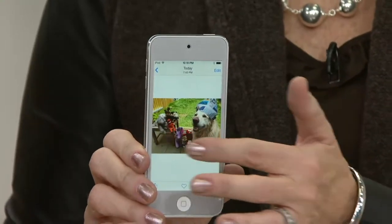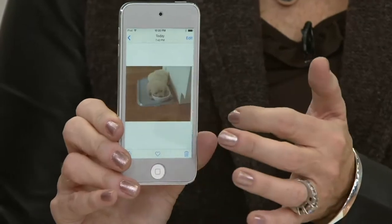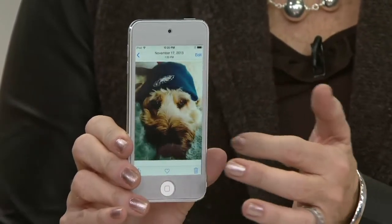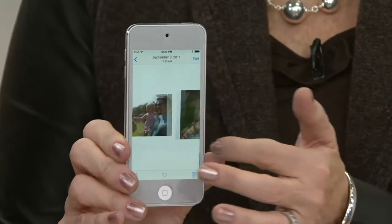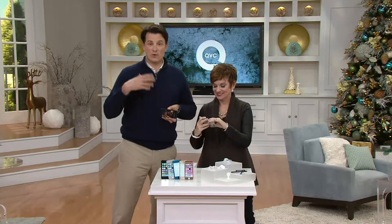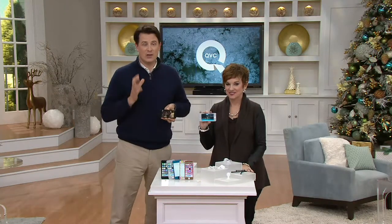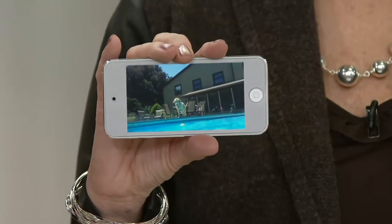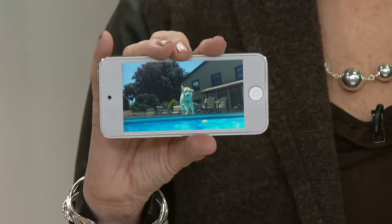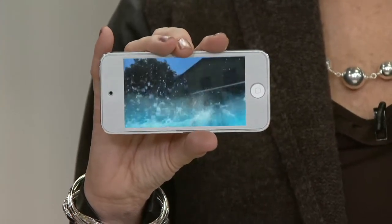Just say that again about texting without having that expensive phone bill. That's one of the really neat features of the iPod Touch — there's an app that comes preloaded called iMessage, and it allows you to text all your friends and family anywhere in the world. It doesn't cost you anything because it goes over the Wi-Fi signal, not a phone line. There's never going to be a bill — everything runs over your Wi-Fi signal at home or on the go.